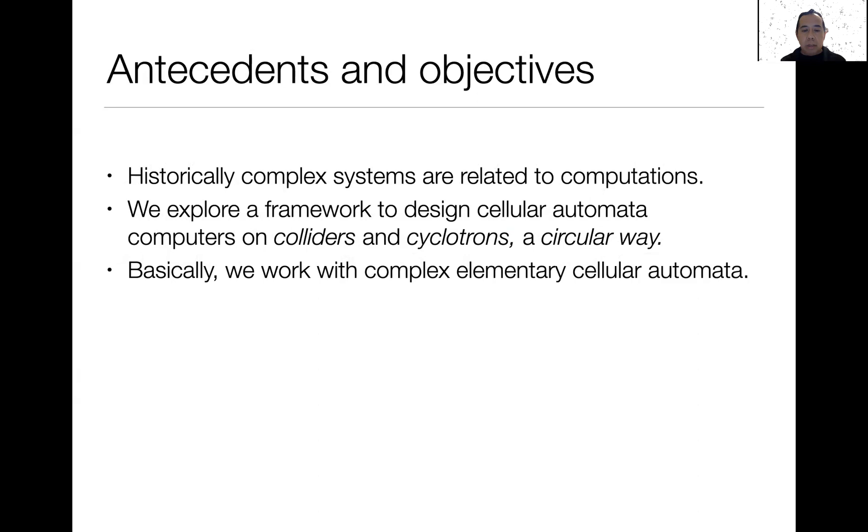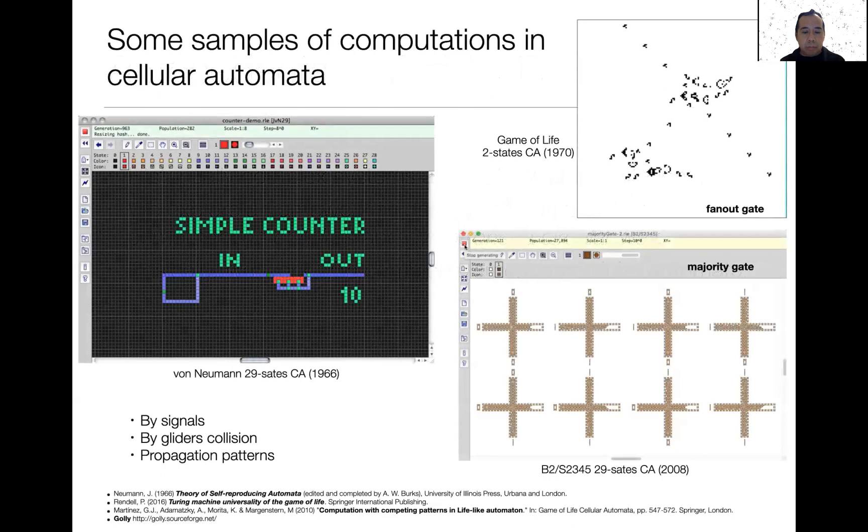From John von Neumann's era, the cellular automata theory was pushed into complex behavior, computability, and constructors in two dimensions. Particularly, in the last 15 years, I have been interested in exploring exhaustively complex rules in one dimension from an easy way to try to understand a fragment of this universe and how to scale complex constructions. So, cyclotrons and simpler computation is a way to study this subject.